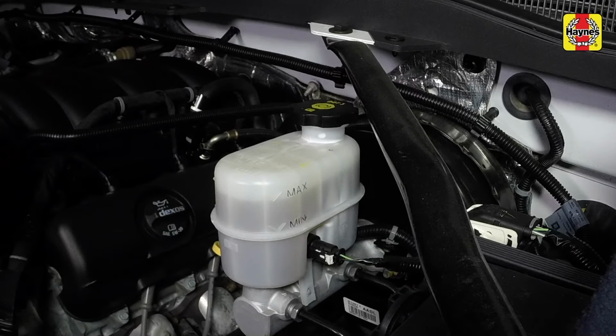Check the fluid level in the master cylinder reservoir one more time when the vehicle is on level ground, adding more new fluid if necessary. Install the reservoir cap.